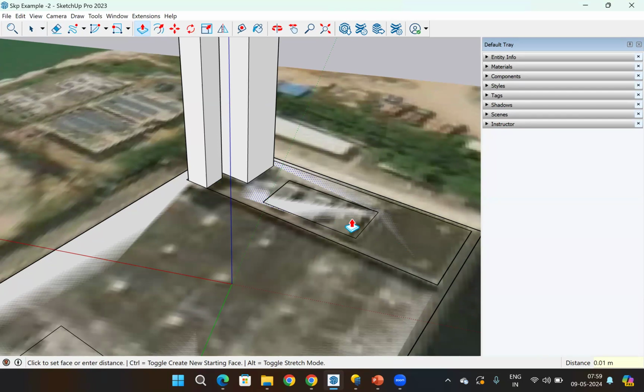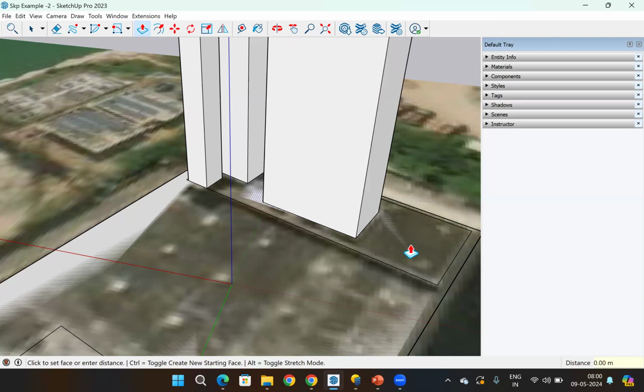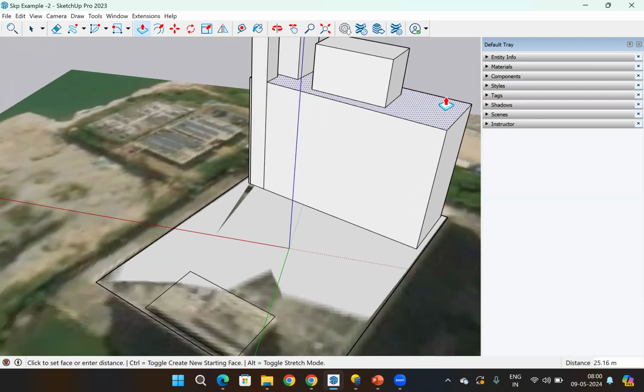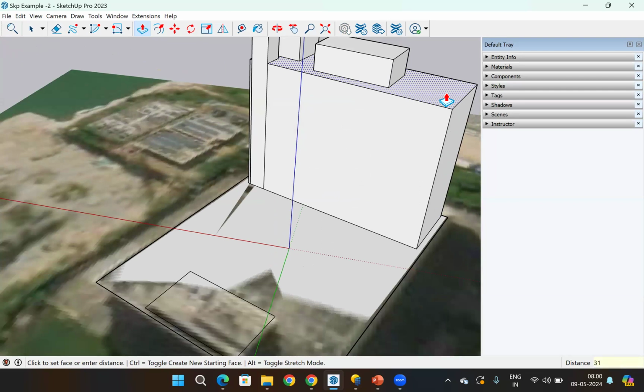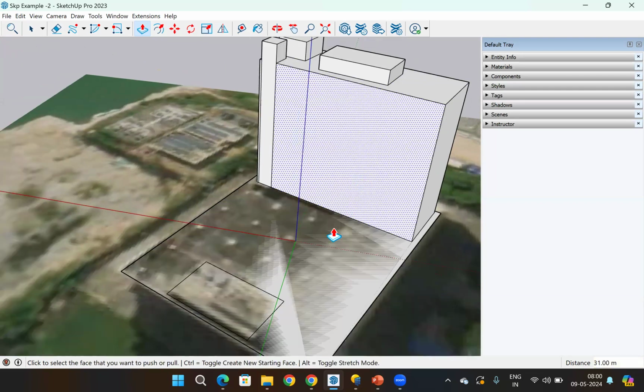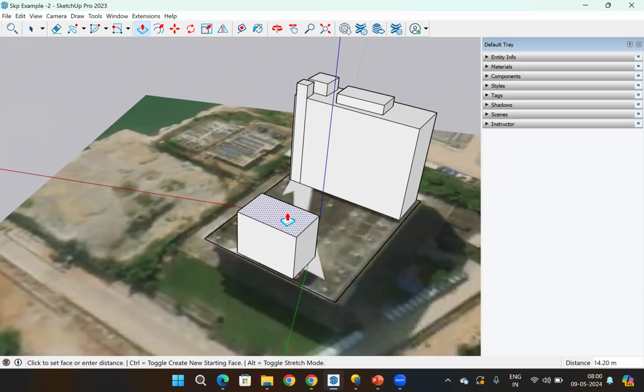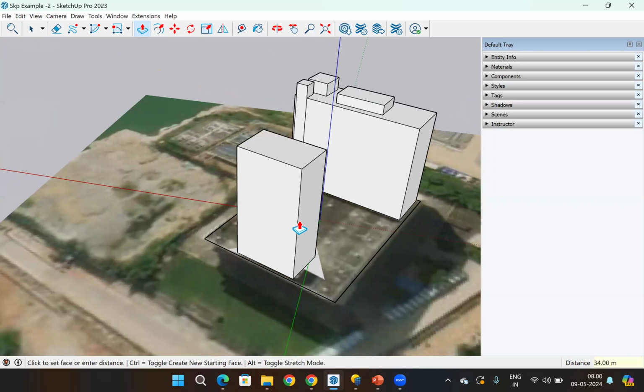And next to that we can draw this, a chiller's room. This has 34 meters. And this is the support base for chillers. This has 31 meters. And here it is a 34-meter headroom.